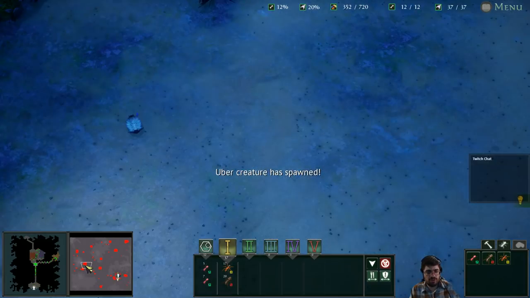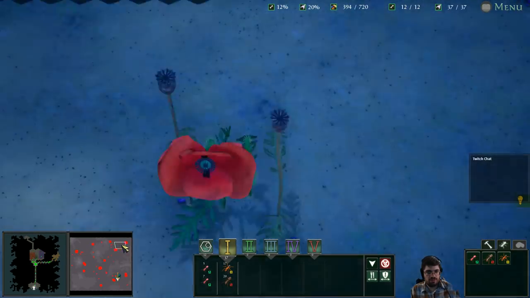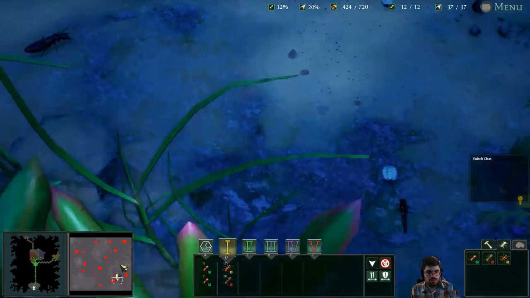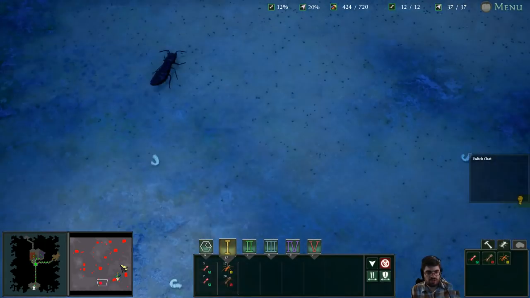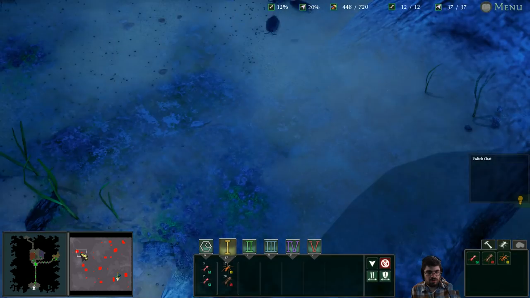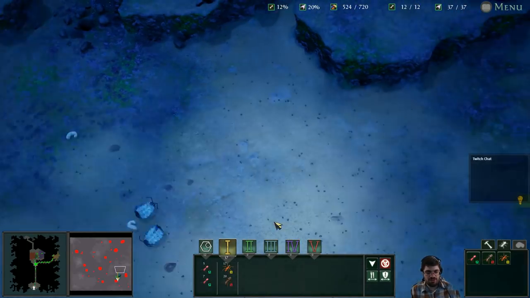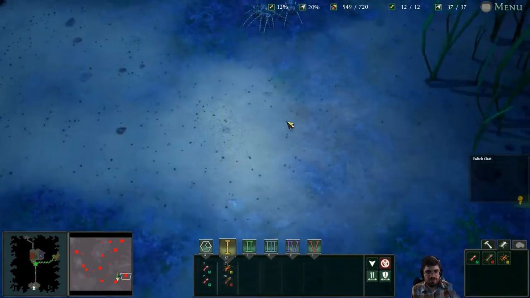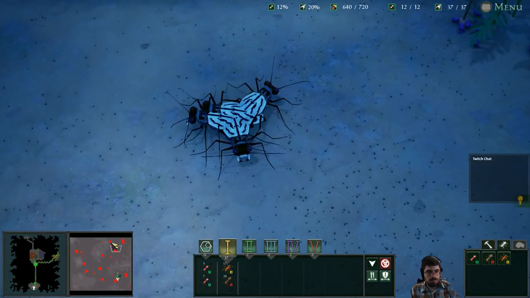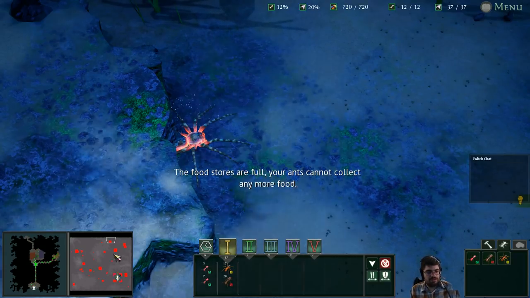Uber creature has spawned. Well, that was quick. Gotta wonder what it is. Where is said Uber creature? Better not have been like an Uber tick or something. I'd have been real disappointed. Nothing there. Oh, look, it's an Uber spider. Interesting.